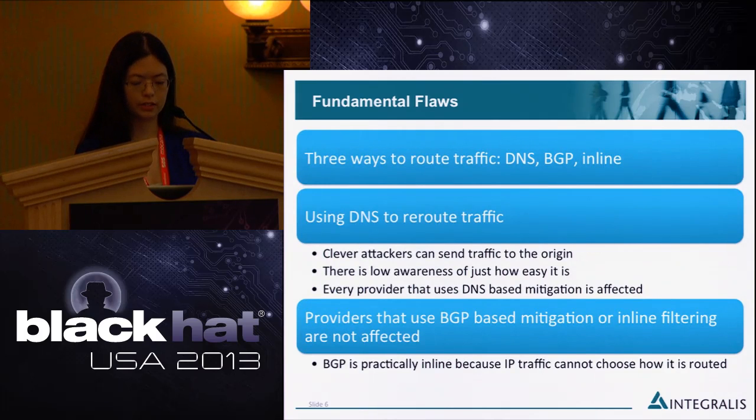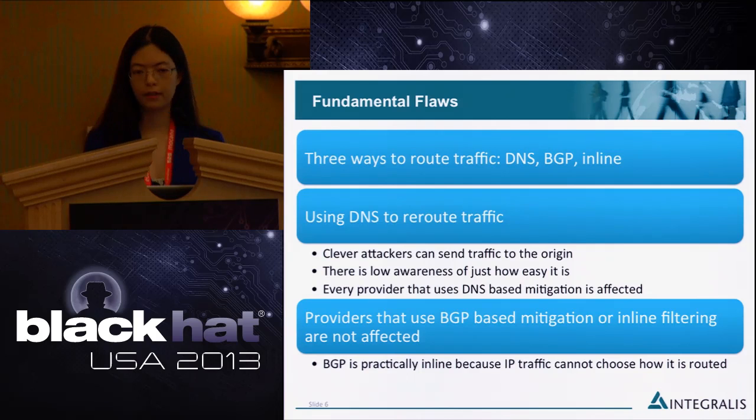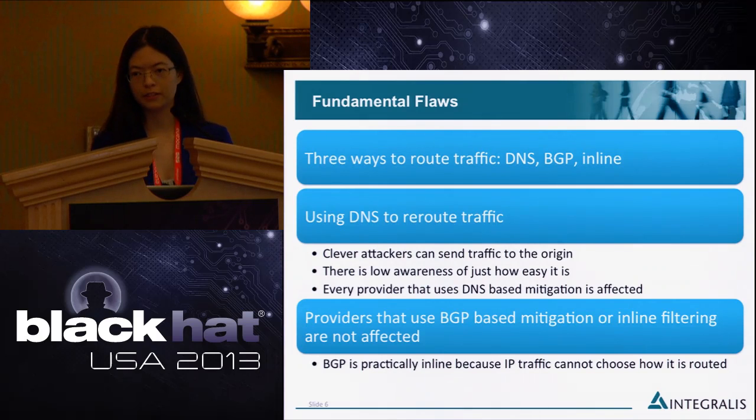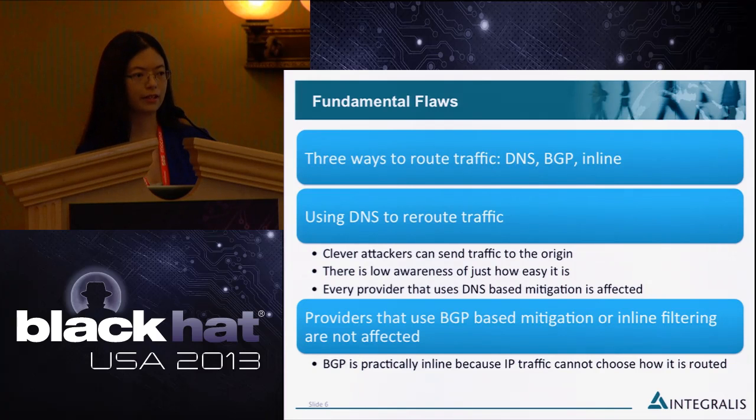It turns out that this bypass is extremely easy. In my research, I've been able to unmask a protected website in about 15 to 30 minutes, the vast majority of the time. The more functionality a website has, the easier it is to unmask. So a large corporate website is a lot easier to unmask than, say, a malicious website, because those are generally pretty bare bones.